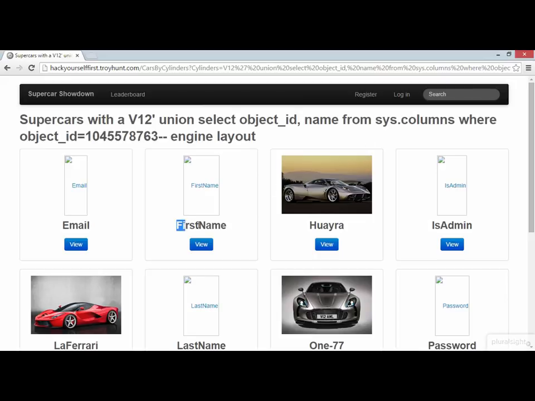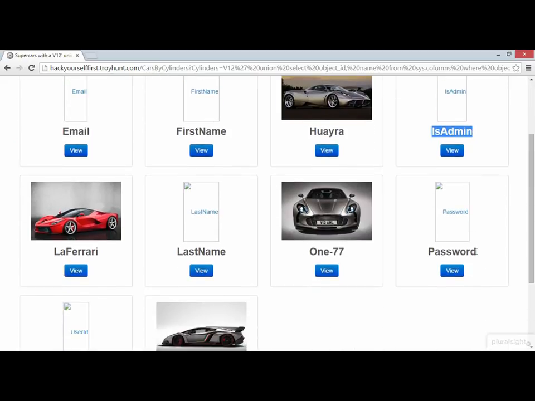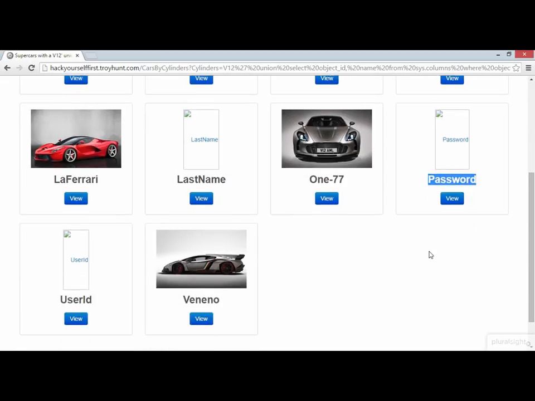And we're seeing things like this. First name. Hey, there's a first name column in the user profile table. There's also a column called isAdmin. Now something like that looks kind of useful because now we might be able to start talking about privilege escalation if we can actually set that to true for our record. We know that there's a column called password already. We discovered that by trial and error a little bit earlier on. And we can see a column called last name, and probably no surprise, a column called user ID.